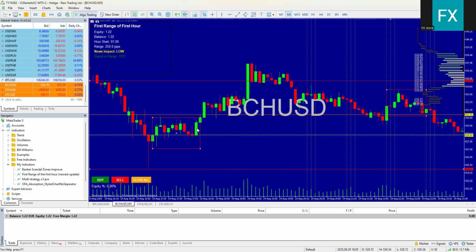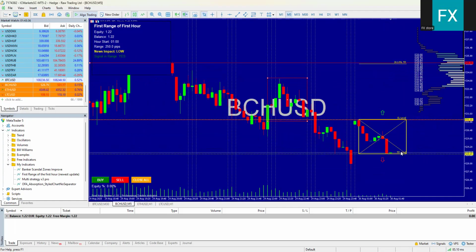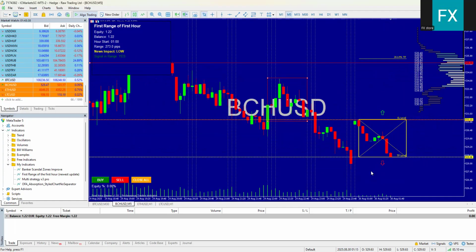If the green candle appears, that means it's 100% buy. If in case the red candle appears in the shape and touches the shape, that means it's a sell, and we end in profit over here. So this is how this indicator works.